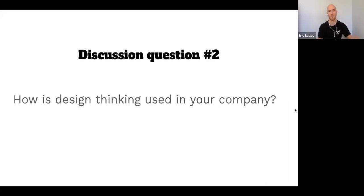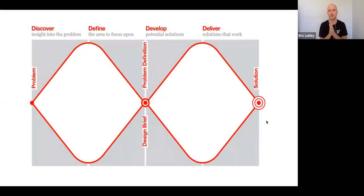Customer centricity is a company-wide mindset or a way of being. You could be a fairly undesign-conscious company and still be amazingly customer-centric if you just have frontline staff that really care about the customer. So obviously having the designers helps, but that is a baseline everyone can meet. Now the last piece we wanted to talk about today was design thinking — which has been touched on a number of times. I think of it as a process grounded in something called the double diamond, which uses the diverge-converge methodology.